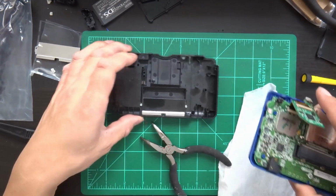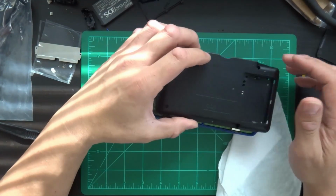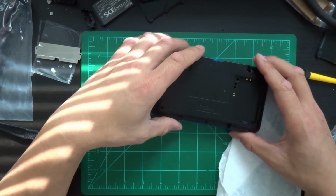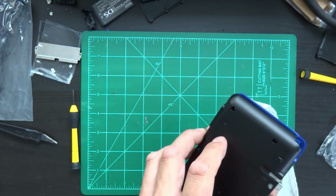Okie dokie. So here's the part where you would put it all back together if you were done. If you hadn't tested it out, or if that was all secured, we'd put it back in. You see, whoops, and now I have to feed that through. But you know what? We're going to test the connection first.